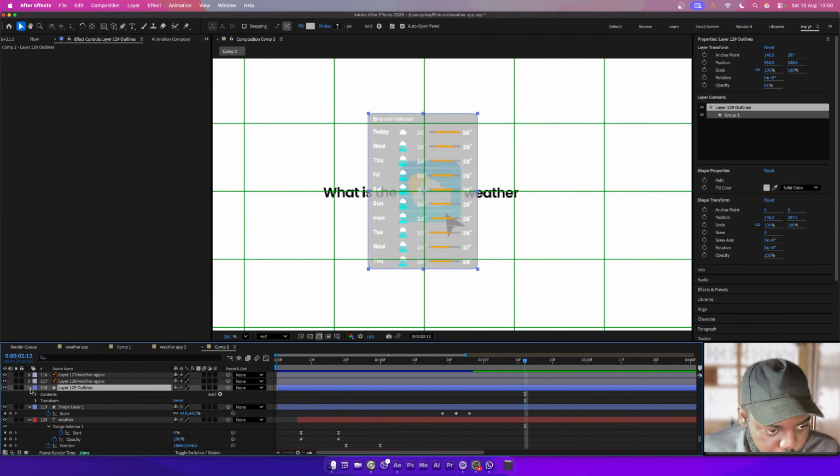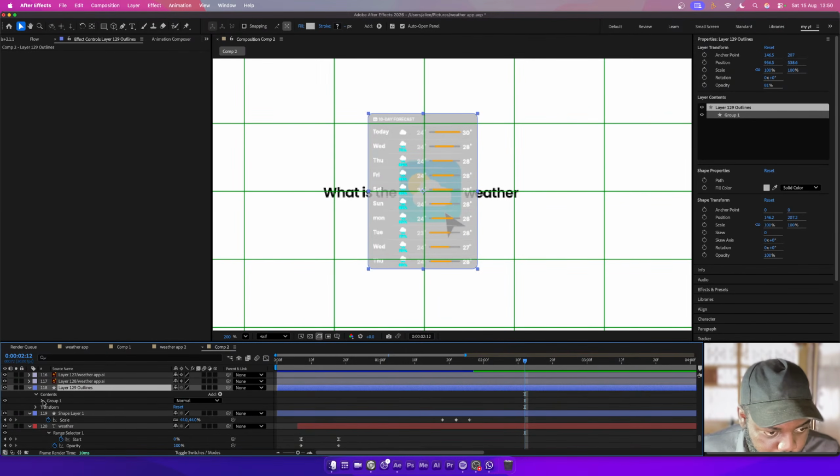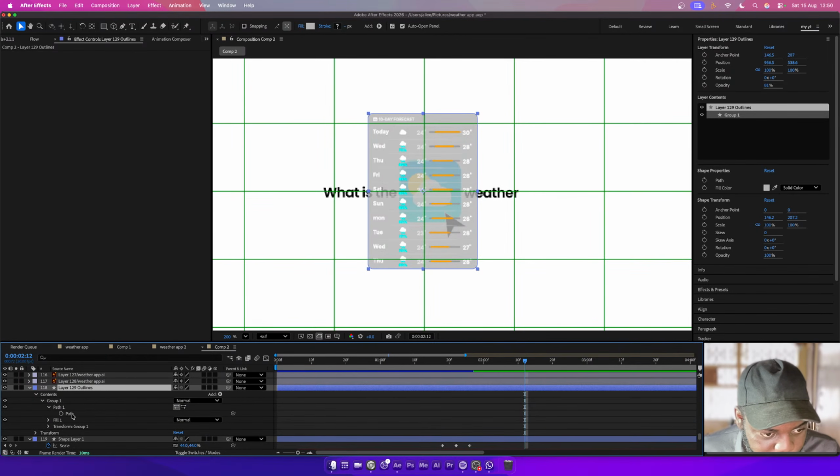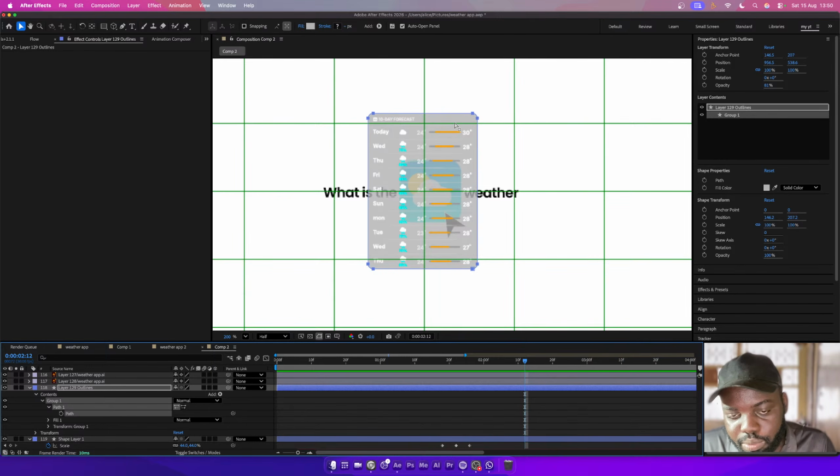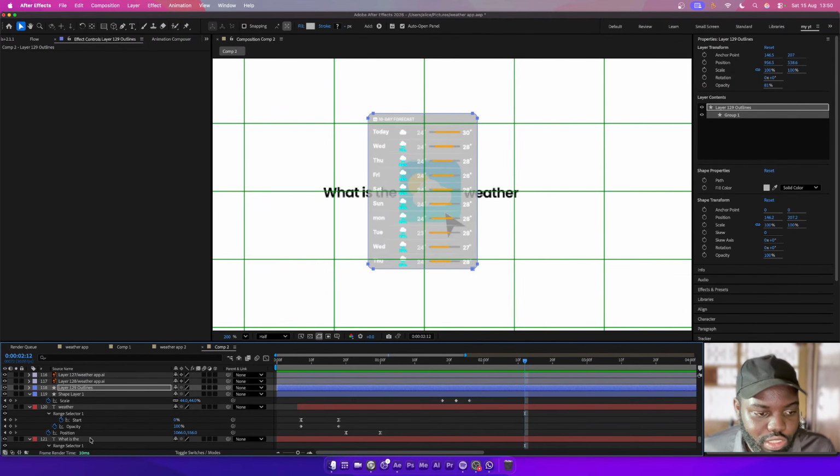If I open that up, open up group, open up path, you can see this path here now is the path of the shape. Understand? And this is also a rectangle. This is a rectangle. So there's a way I can convert this smaller rectangle to this bigger rectangle. Say no wahala. Let's do it.